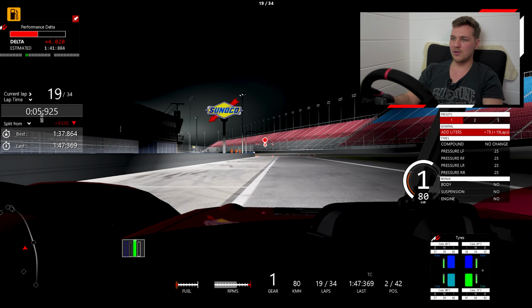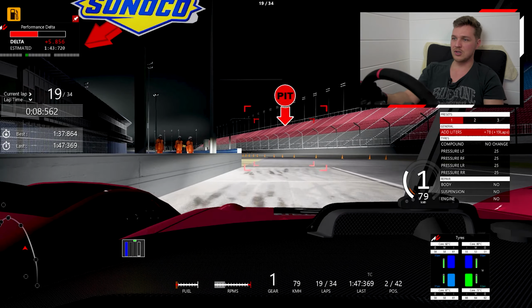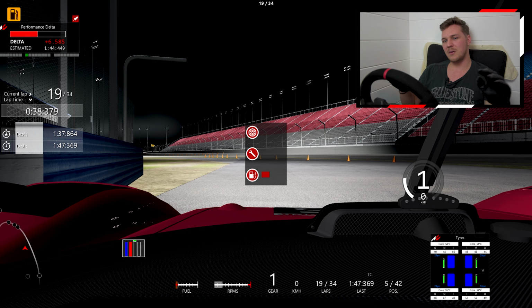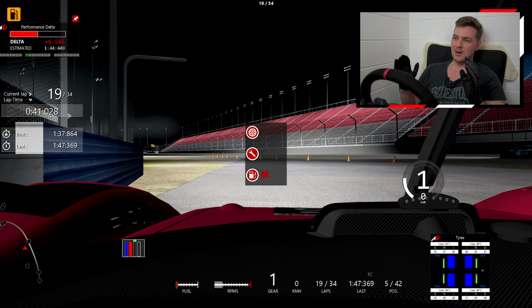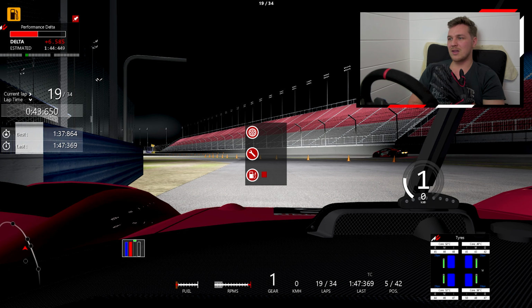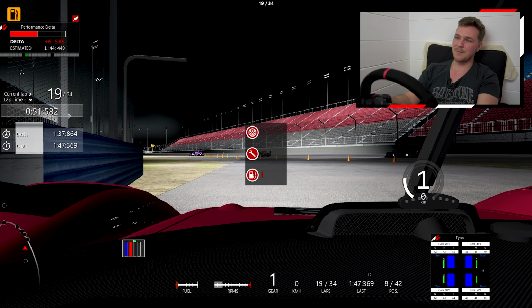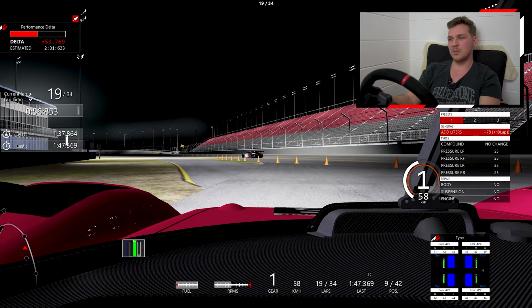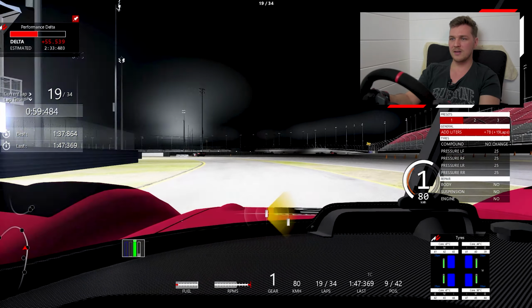Sometimes you just need to do a driver swap so you have a little bit more time in the pits. But here we're just doing a splash and dash. You can basically win or lose the race in the pits by making right or wrong strategy calls, by missing your pit spot, by getting into another car that is getting out of the pit box. It's a place that's very busy, and strategy-wise, you can't always do anything about it because you want to extend your stints as much as possible in endurance racing. So you don't always have time to wait for another lap for the pits to be a little bit more empty. You just kind of have to deal with it.